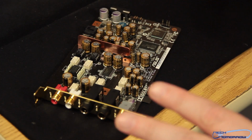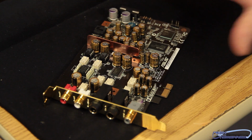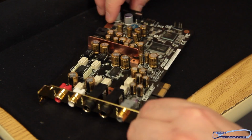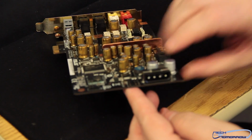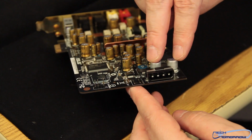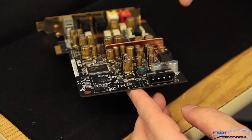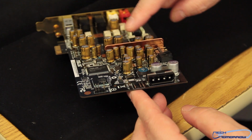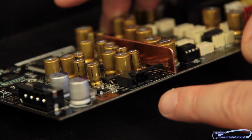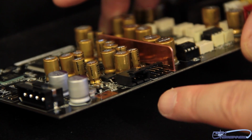So let's take now a closer look at the card now that we've stripped it down to its naked form. Now this card's broken up into 2 sections. This is the power section of the card, and this is the audio section of the card. We're going to start here at the back. We can see that we have a single power connector right here. Then through here, we have 2 more capacitors. These actually help with power conditioning. Then we can see we have all the Nichicon, these are all their gold-plated parts like we talked about before. If you have your old school CD or whatever and you want to hook it up directly into here, you have the option and availability to do that as well.